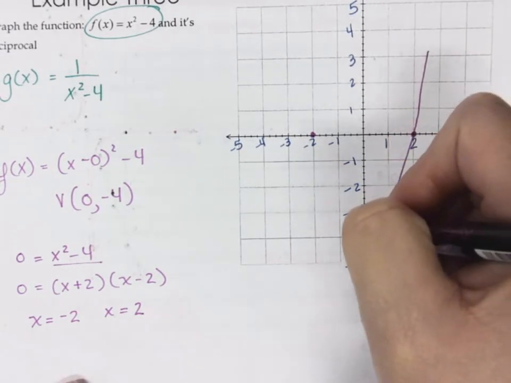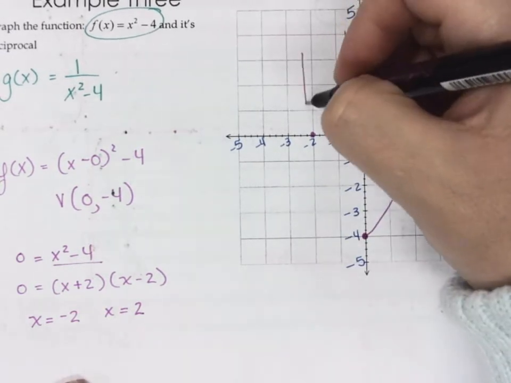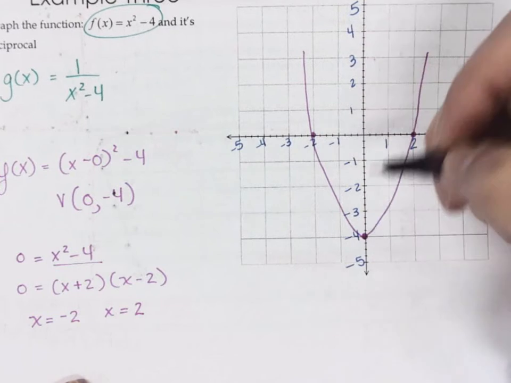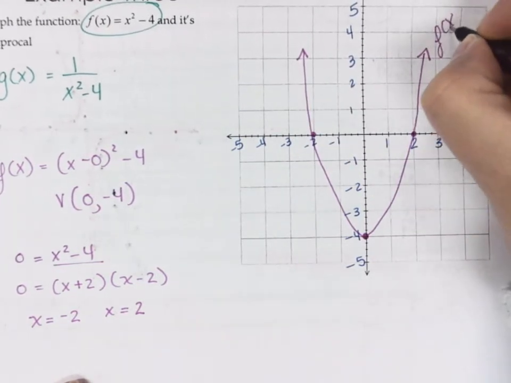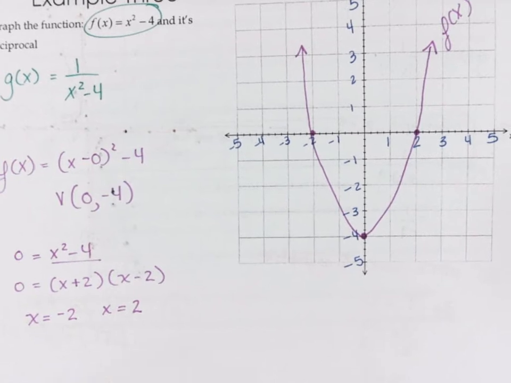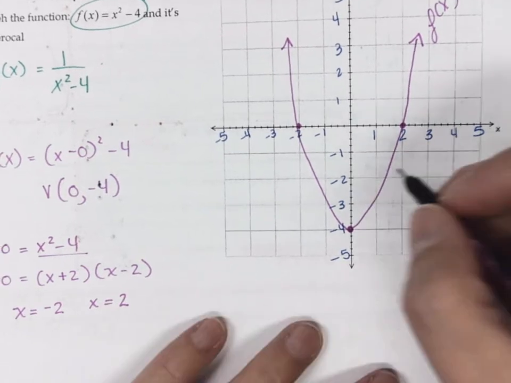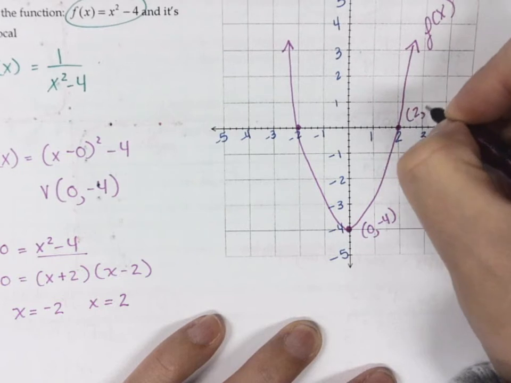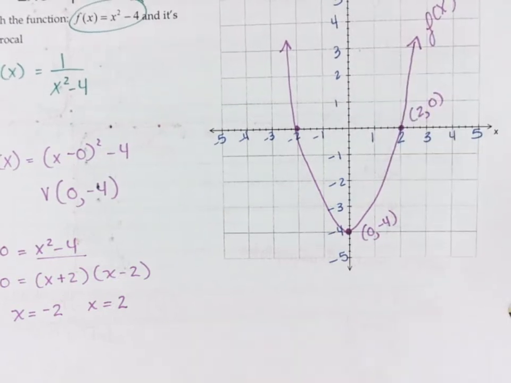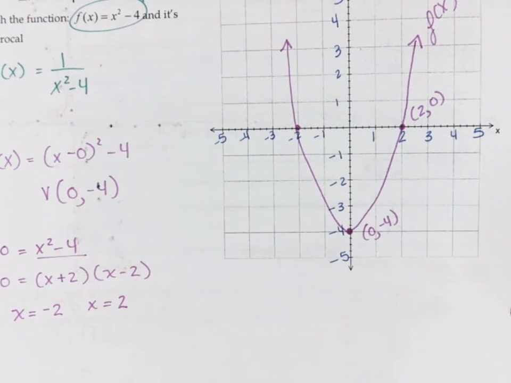How many points do I need to label in a vertex? Or in a function? Just 2. So I'm labeling my function because I'm putting 2 things on this graph. So I'm going to label my vertex, and I'm going to label my x-intercept. Okay, done and done. Good job, everybody.